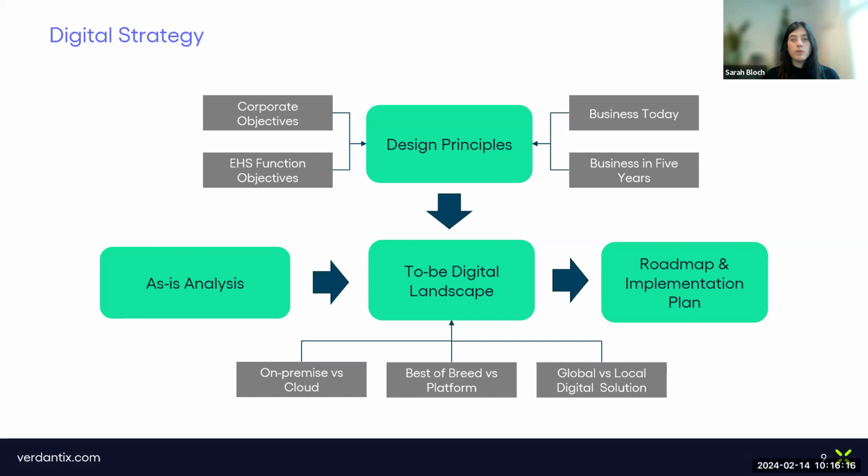During this phase, perform a full recon of your as-is processes, data, and systems, really to highlight the key challenges, data and process gaps, and also identify high-impact optimization opportunities. It's really the insights from the as-is analysis and the initial work on the design principles that should be leveraged to then establish the desired to-be landscape and state, which addresses your existing pain points and inefficiencies, highlights your desired system architecture, whether that be deployment type or best of breed versus platform, and also forms the basis of your digital strategy and roadmap. As part of this process, think about the key performance indicators or KPIs you can establish to help monitor and communicate the progress and impact of your strategy.